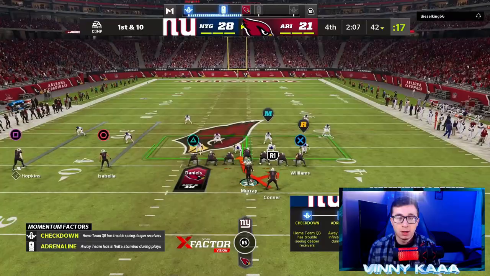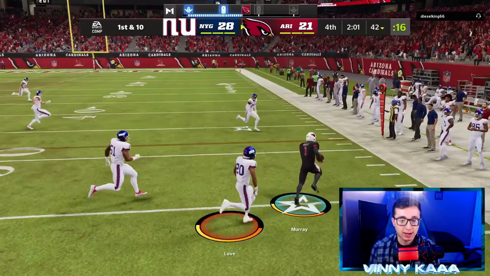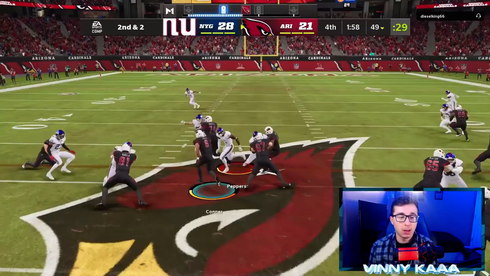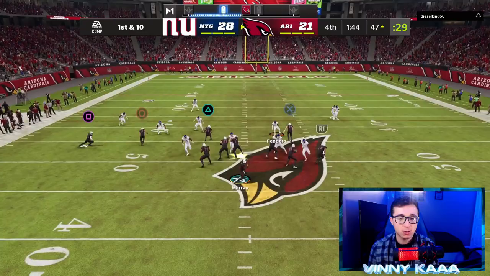I gotta try to run out as much clock as possible so he doesn't have that much time when he gets the ball back. Let's go, Kyler. Get out. Just don't fumble. If I could score with like 30 seconds left, we should be fine because he can't run the ball. If I know he can't run the ball, then I think I could play the pass. The problem is he mixes it up very, very well. But if I get him just in a strict passing situation, I think I could stop it.